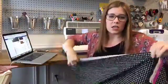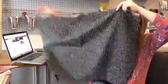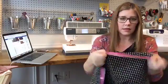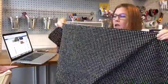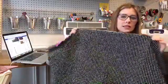If you're going to square up your fabric to cut it, first you line up the ends on both sides, and it might not hang right. I'm going to have it hang wrong so that you can see exaggerated what is right and wrong. When you bring home your fabric or you order your fabric online, it isn't going to be cut exactly square on the grain line. It's almost impossible for them to do that just because of the way fabric is rolled.